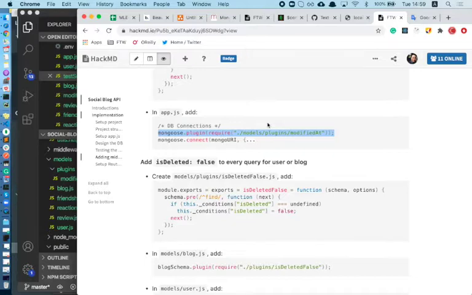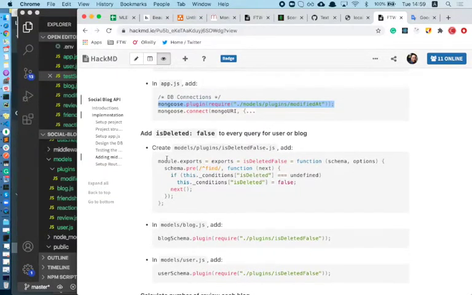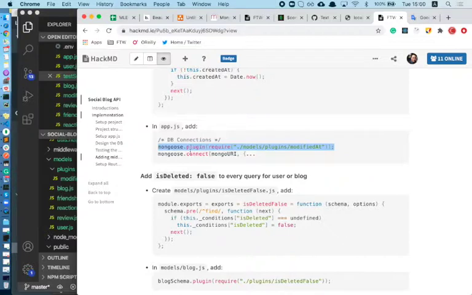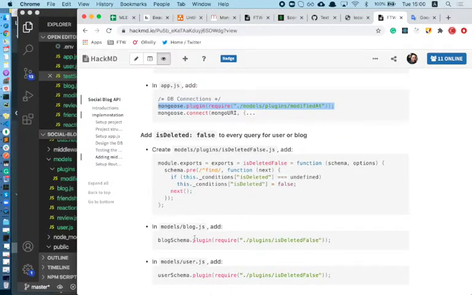We don't have isDeleted in the other models. And so the only difference is instead of adding the plugin using mongoose.plugin, you come to each model and you add the plugin there.